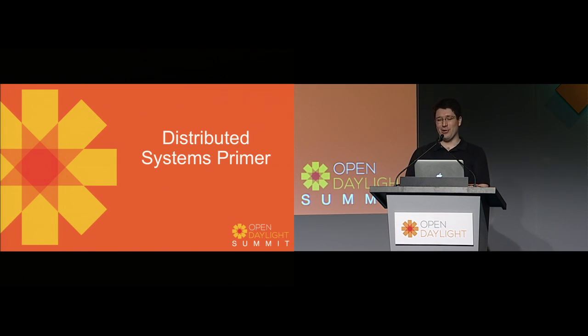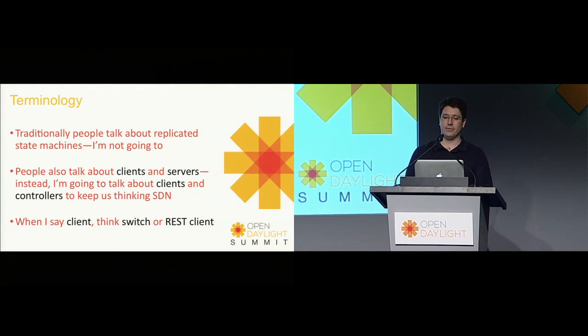I'm going to do something I probably shouldn't do in a talk, which is give a 20-minute distributed systems lecture, because I've discovered that distributed systems is not very well understood. Hopefully in 20 minutes you'll get the equivalent of what you would have remembered if you had taken a distributed systems class in undergrad or maybe in grad school. Before I dive in, traditionally when people talk about distributed systems, they talk about replicated state machines. I'm not going to talk about replicated state machines, but what I'm saying is applicable to them just fine.